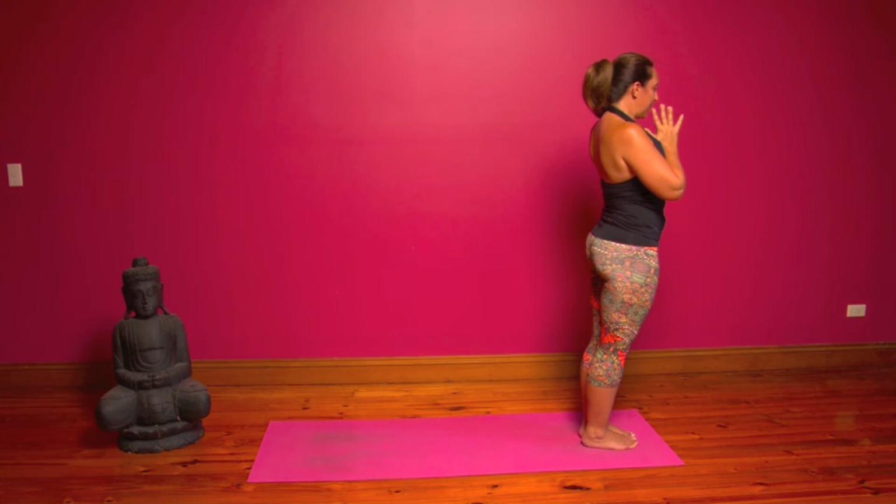Keep on breathing, closing the eyes and just pausing for a moment, having a sense of how you feel, any changes that you're experiencing within. Giving yourself permission to surrender and soften a little bit more.